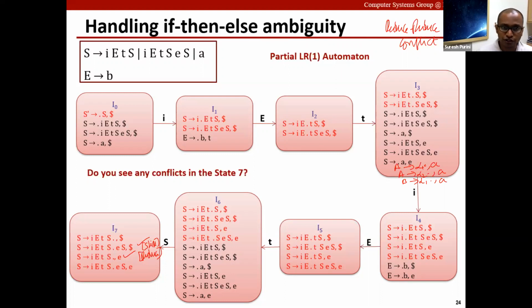When there is a reduce conflict, we say that the grammar is not LR1 parsable. If you want to know whether a grammar is LR1 parsable or not, you start with the grammar, construct an LR1 automaton, construct the LR1 table, and then check whether there are any shift-reduce conflicts or reduce-reduce conflicts. If there are none, then the grammar is LR1 parsable. And if a grammar is ambiguous to start with, you don't need to do the whole construction process, you are bound to get shift-reduce or reduce-reduce conflicts.